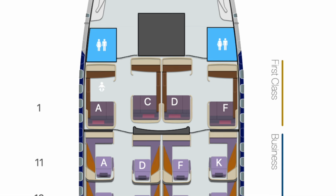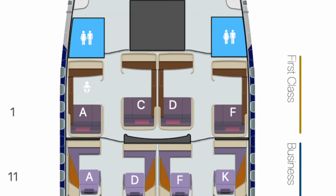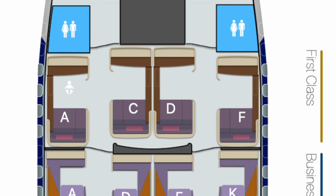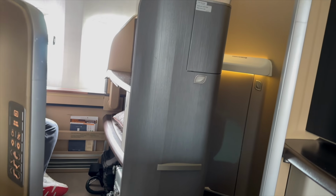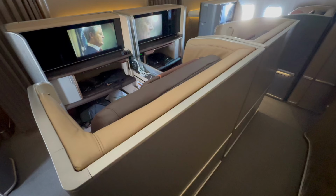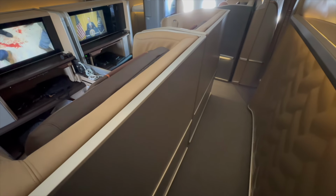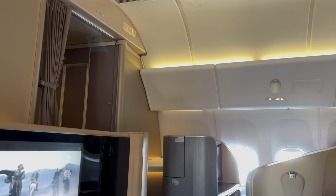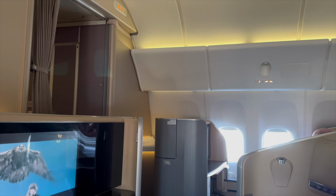Besides that, you will notice here on the seating chart that behind our seats there's a little bit of an empty space, and also in front there's quite a lot of stuff that's not directly related to the seat. As you can see here, for example, in front of it, this is actually where the bedding and the blankets and everything is being put. Also behind our seats you have this little kind of walkway, which especially the crew uses if they have to go between seats, and it doesn't feel extremely private, this seat, in a way that it is quite open.